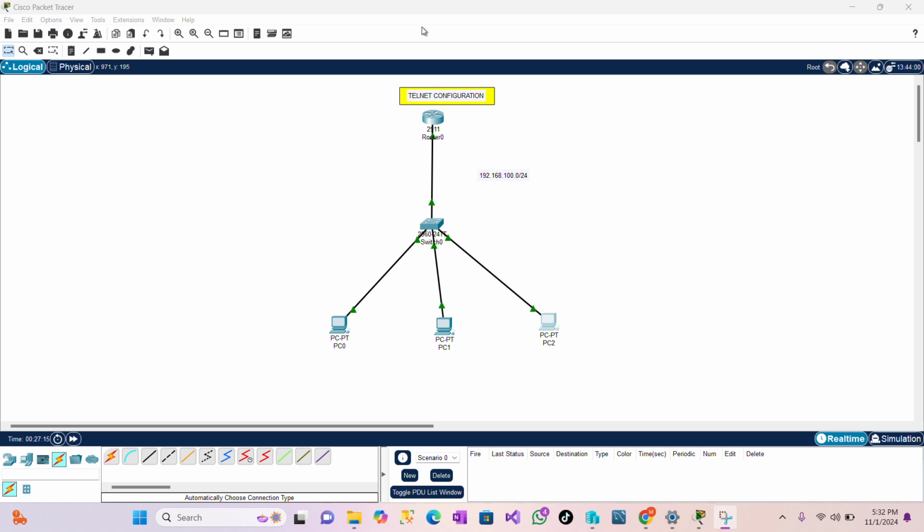In today's video, we'll be looking at how to configure Telnet using Packet Tracer. So we'll be configuring Telnet on our router. Now, I have my topology already created and certain configurations have been set up on it already. I've enabled a DHCP pool and it has assigned IP addresses to my client computers here. So what I'll do is to enable Telnet on my router.